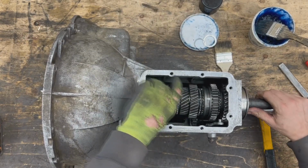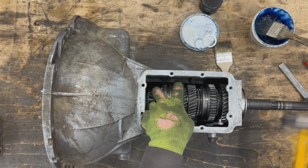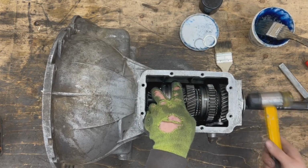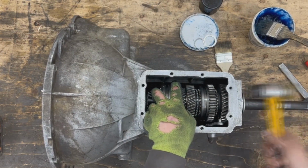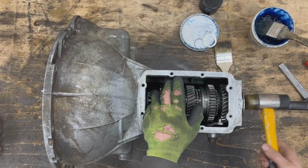And now once it comes to a point where it can start going on the casting as well, we can tap it gently on the casting too. There you go. Have in mind that I'm tapping it really gently here.